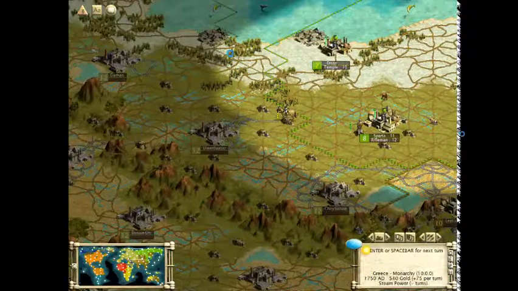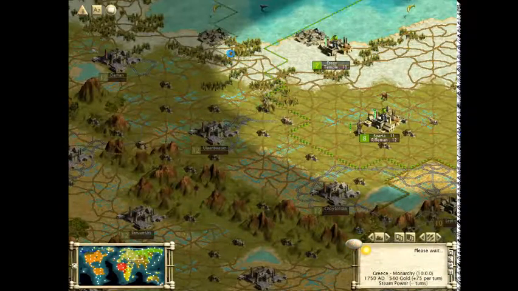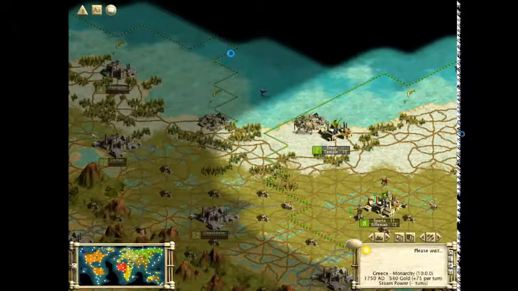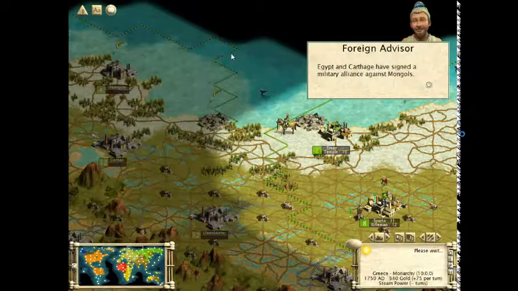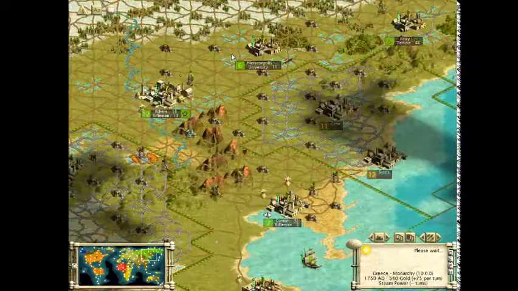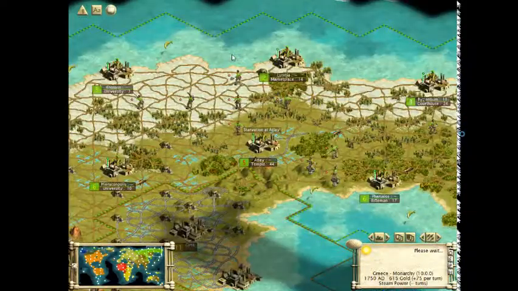So far, I would say this war has been successful and I would sign peace happily, but I can't, because I've got to wait another, I think it's 10 more turns now, because Carthage need to be at peace with them. Egypt and Carthage. So Egypt declare war on Mongolia. Good, we've got Egypt on our side as well. Yes, hopefully we can win this war.